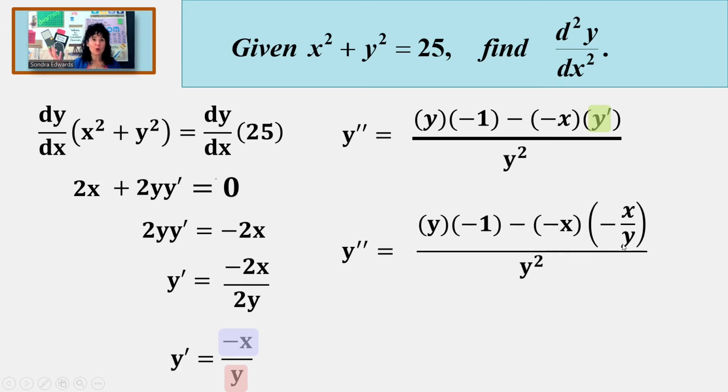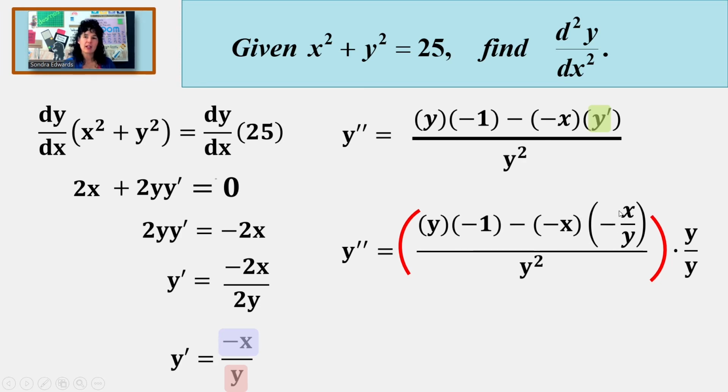Now we have a fraction within a fraction. So to simplify, remember we're going to multiply by that little mini denominator. So we don't like that little y right in there. So I'm going to multiply the entire numerator by y and the entire denominator by y. When you multiply the numerator by y, it needs to be distributed. So y times negative 1 will be negative y squared. And when I multiply y to this, let's think about what that is cleaned up. Negative times negative x over y is negative x squared over y.